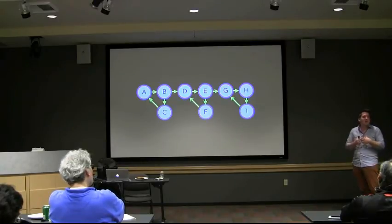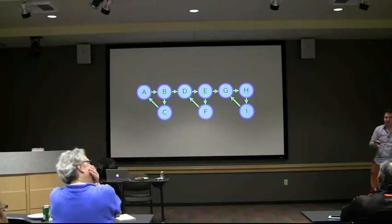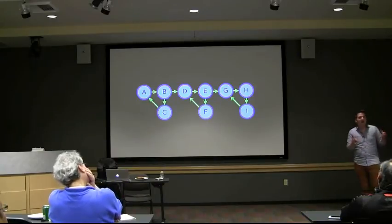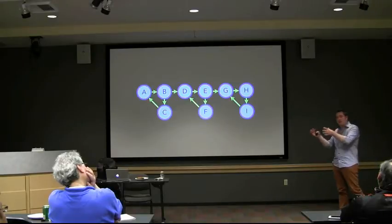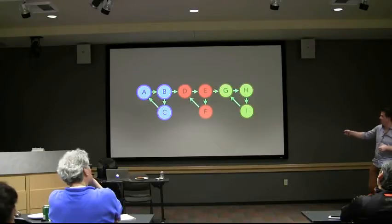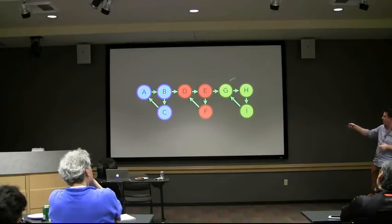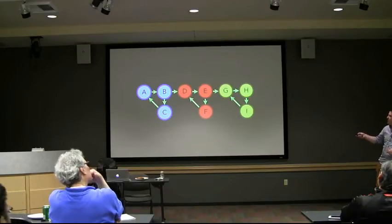And we do that by essentially building strongly connected components of the call graph. A strongly connected component is all of the nodes that participate in a cycle within the directed graph. And then we can build a directed acyclic graph out of these strongly connected components. So for example, here we have three strongly connected components, right? The left, the middle, and the right component. Those are the strongly connected components, and we now have a DAG between these components.